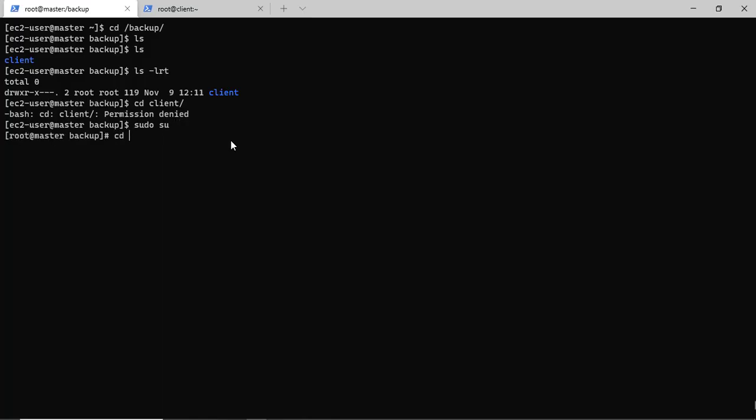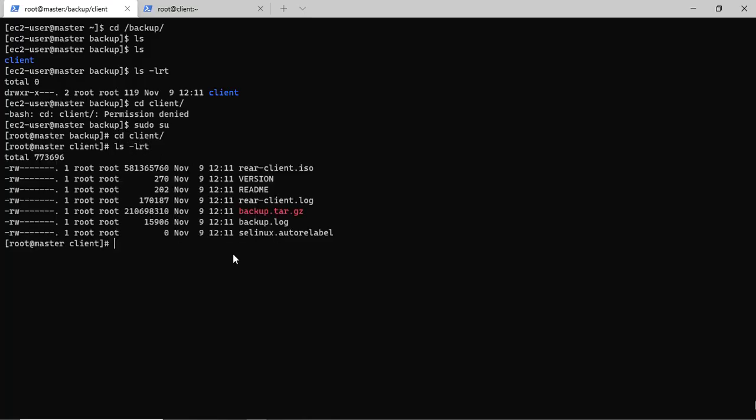So now if you enter into this client directory, you can see the backup information. Look here, it has created the ISO image. By using this ISO image, you can take the backup and restore the server. On a testing server, it will not require any password. With the root user, you can do so. Now this one is the directory where our server's file system backup is stored.